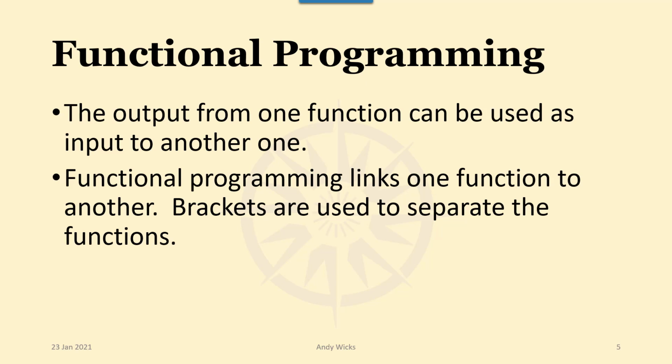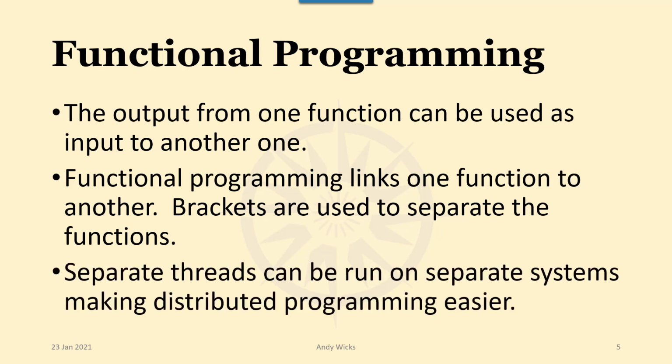But what that does mean is that you can break your program down into separate parts. And these separate threads can then be run on separate systems. So you can distribute your program amongst separate computers far more easily. And that, of course, will make your program run much faster. So something like WhatsApp would run far slower if it were just running on one processor at a time.